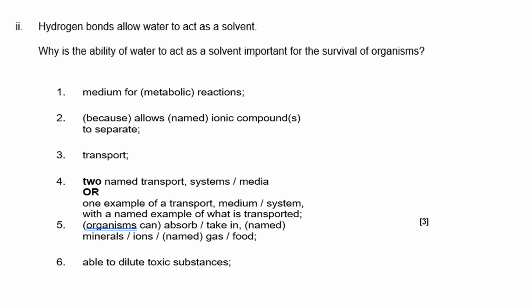So water is involved in metabolic reactions. Why? Because it can dissolve various minerals, such as sodium chloride. Always name an example. Its function as a solvent is to transport these molecules around, and you could either talk about it transporting in plants through the tubes called the xylem, or you could say it is transporting in the blood vessels of animals. Water also, being a solvent, can dilute molecules. So therefore, that's another property of it being a solvent. Any three would have scored you 4 marks.